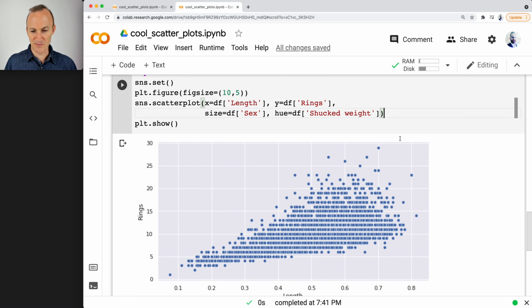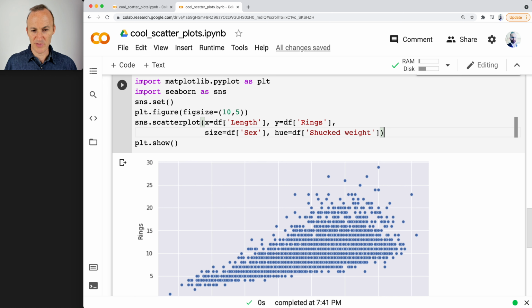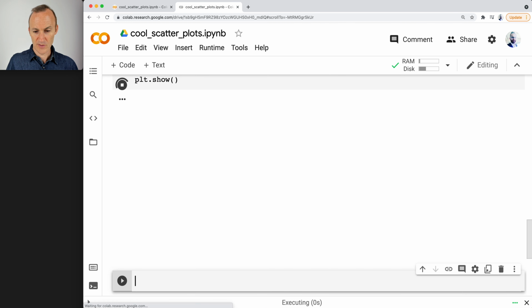And looking at the image I have, I'm going to make mine a little bigger. I'm going to go 11 by 7 maybe. It might be too big. We'll see. Okay, so try that. And you're free to pick different columns. The point here is to add a size and to add a hue. In addition, you should be tweaking the figsize based on what's on your computer, not on mine. Okay, run that.